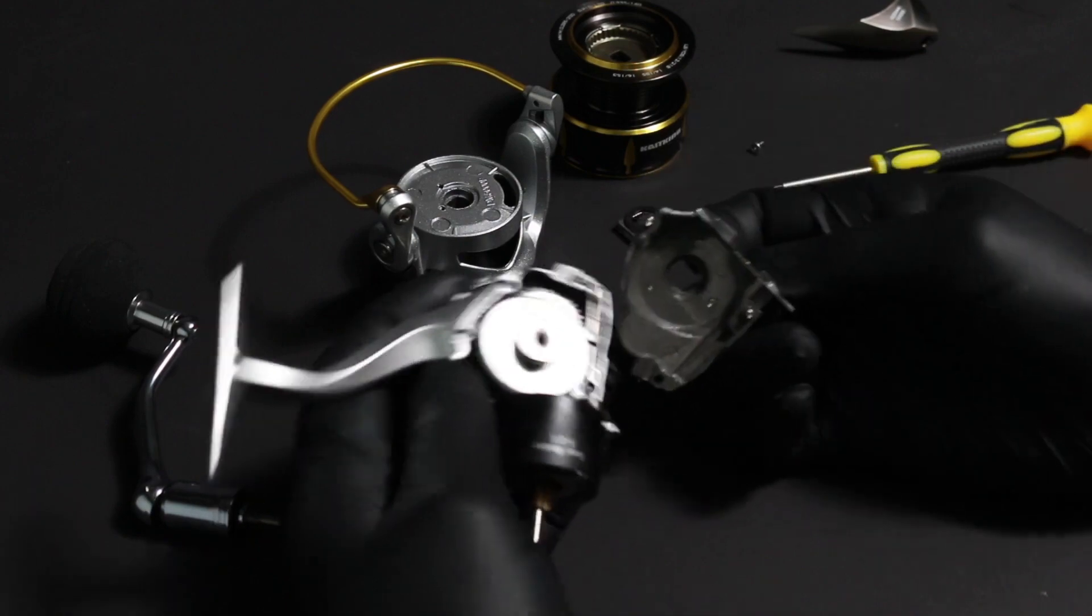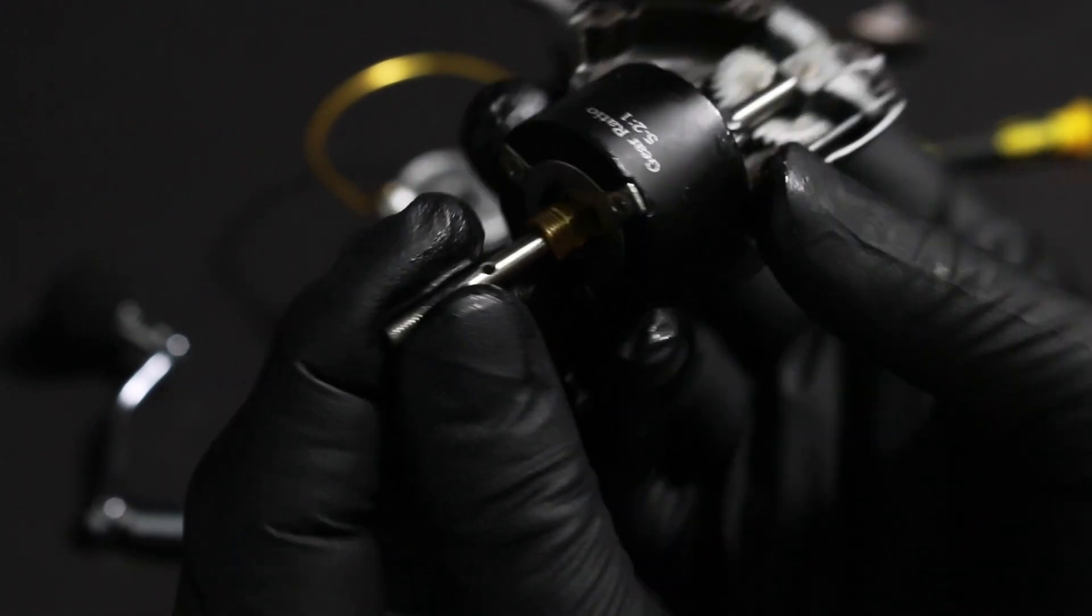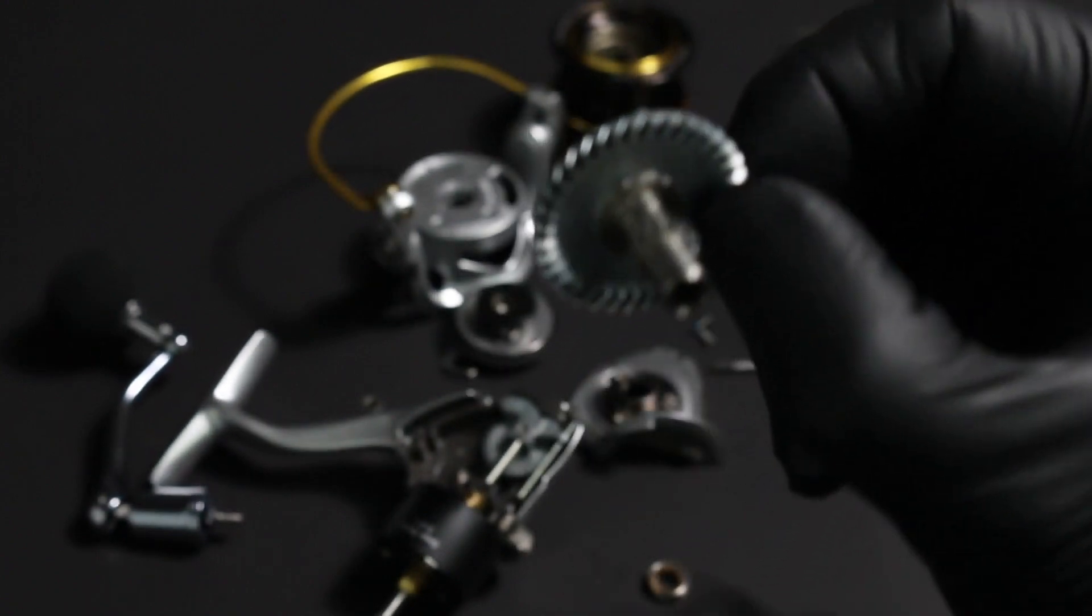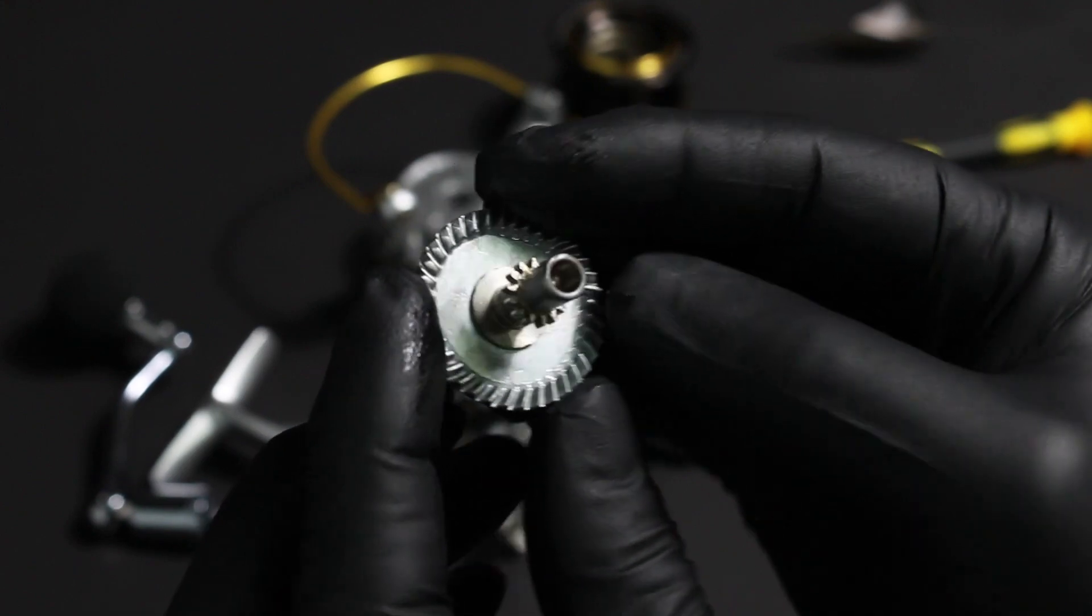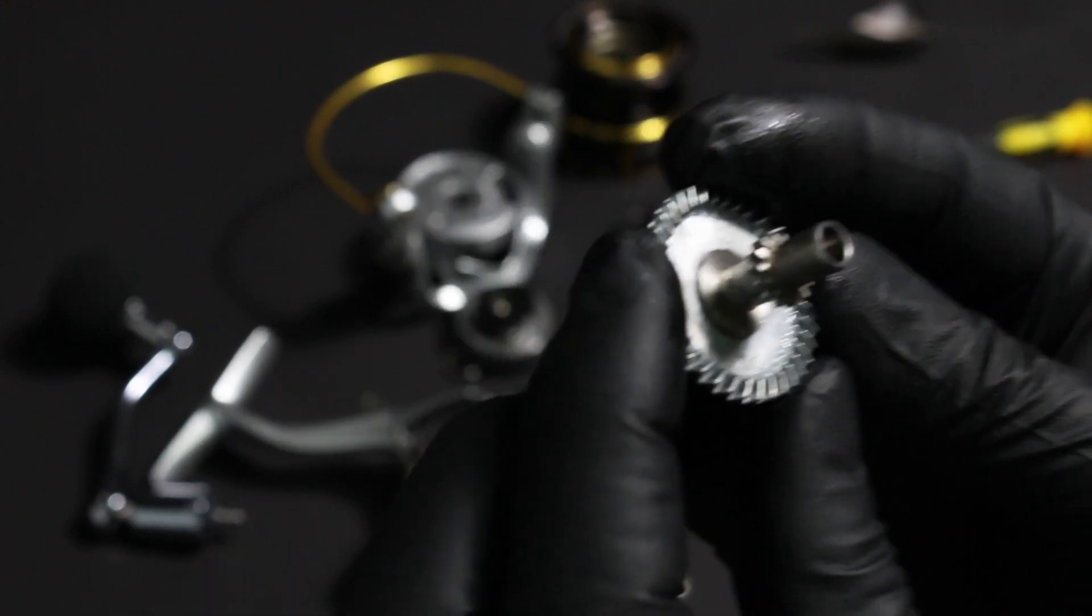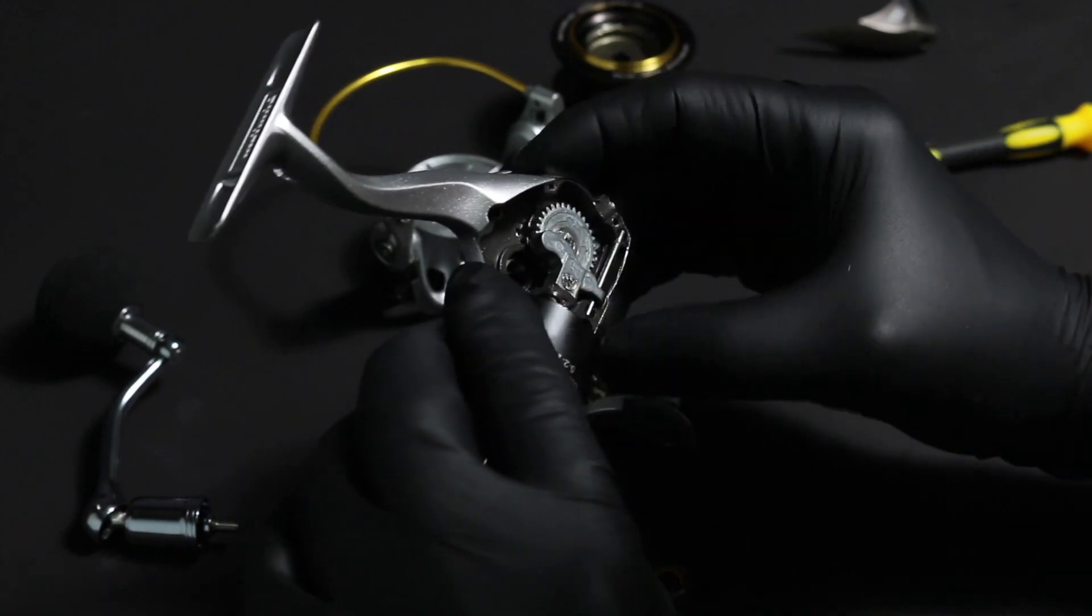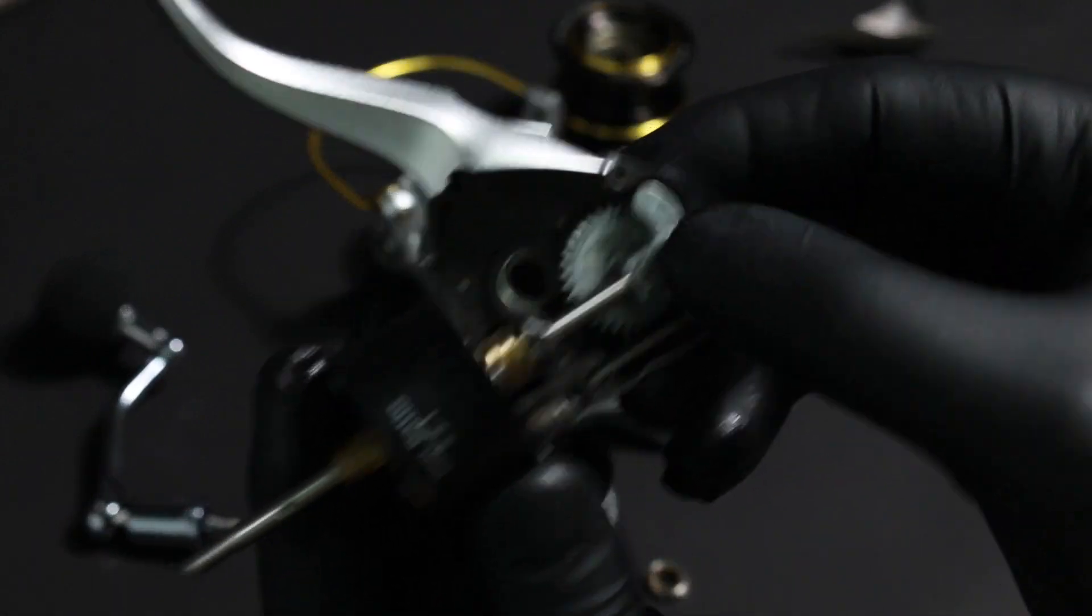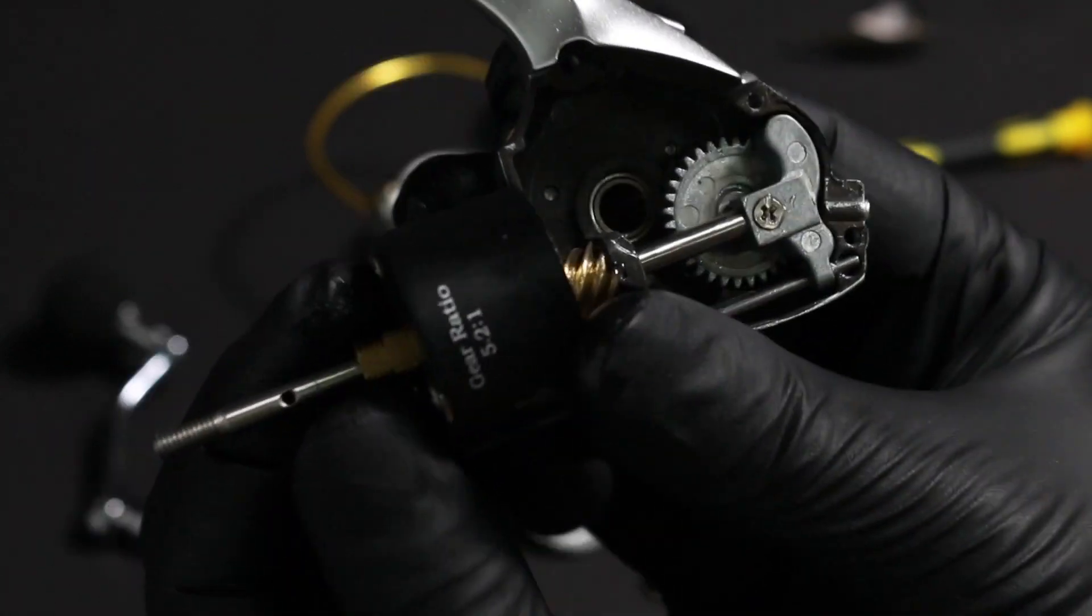The pinion gear is a CNC machined brass pinion gear and that's mating up to an aluminum die cast or aluminum alloy of some sort die cast style crown gear. And it's got a, looks like a stainless steel gear pressed inside of that to use for the oscillating, up and down motion or the line lay motion, they call it oscillation gear. And it looks like everything else has got some die cast parts inside also.